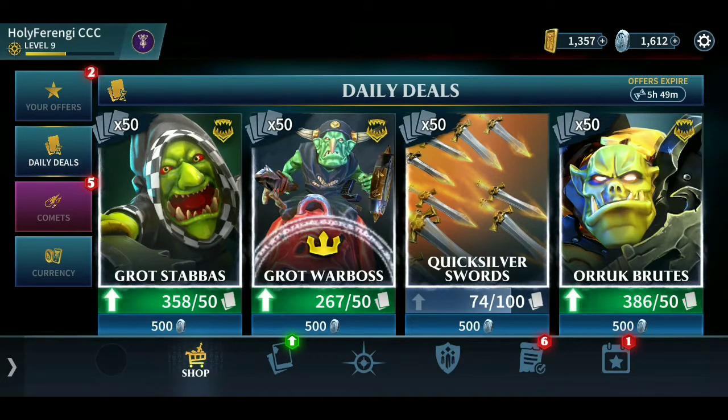You see, it shows me I have 358 Grot Stabbers and I need 50 to upgrade them, which basically means I have upgraded them one time or something like this. For Quicksilver swords, I have 74 cards. I need 100 to upgrade them. Oh yeah, I have enough silver. All right, that green meant I can upgrade them. Since I use Quicksilver swords, let's buy 50 of them.